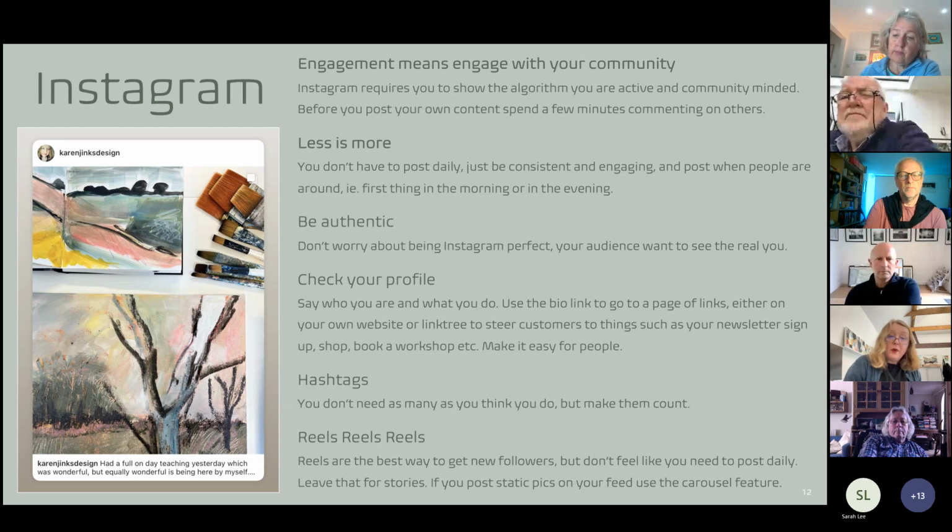So, and also think about when you post. I mean, I'm guilty of this. I've spent a day rushing around and I've done a little bit of work, and finally I actually got the paintbrushes out, and then I want to think, right, I want to share this on Instagram. Chances are it's going to be 3 o'clock in the afternoon when nobody's looking, because they're all gone off to get the kids or whatever, they're still at work. It's actually generally better if you wait until 7 o'clock in the evening when everybody's sat down, they've had their dinner, and now they're on Instagram in front of the telly.